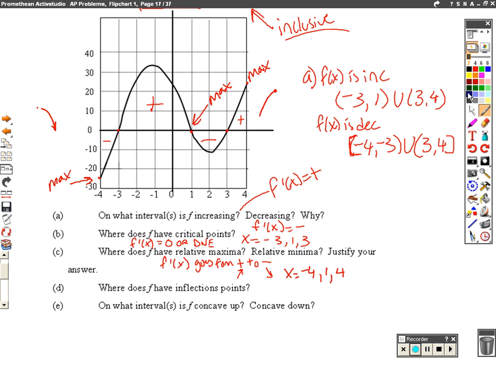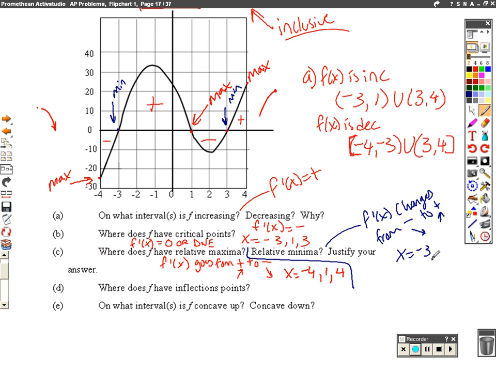All right, how about minimum? So let me do this in a different color. Right here. So relative minima occur when f prime of x changes from negative to positive, meaning going down to going up, right? And it would have a point in the middle. So we've already knocked out both the endpoints of the maxes, so really we only have to worry about now places where it goes from negative to positive, which would be right here. This would be a min from negative to positive, and right here, this would be a min too. So this occurs when x equals -3 and +3.